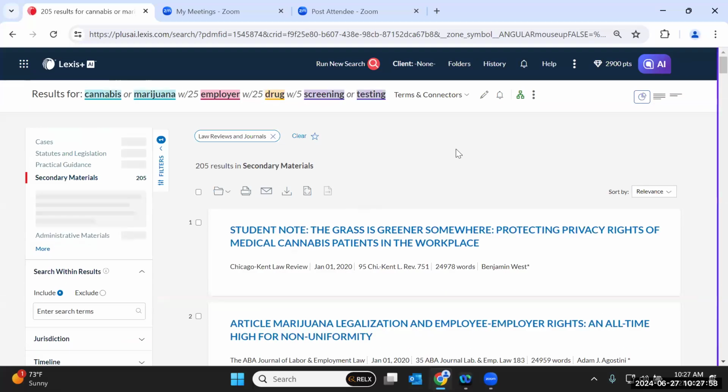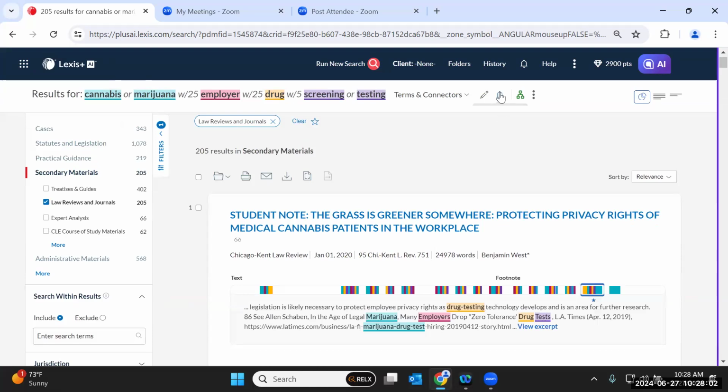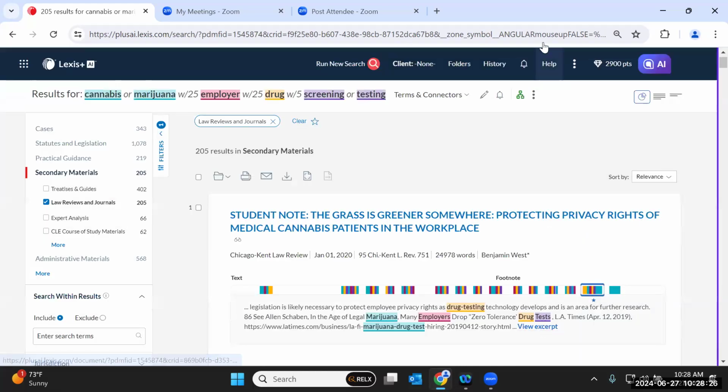Now, I want you to note the bell icon right here at the top of the page. This is an alert, okay? And I'm just going to click the bell icon so you can see this in front of you. Alerts will increase the efficiency of your research by automatically tracking newly added relevant materials. This is an effortless way to have relevant materials delivered directly to your email and/or stored online for quick retrieval and review. You control how often you wish to be updated, and you can always edit or delete your alerts.